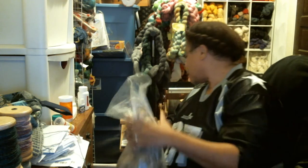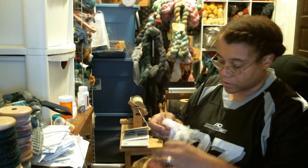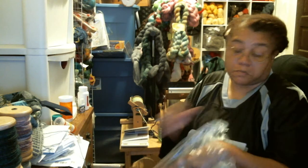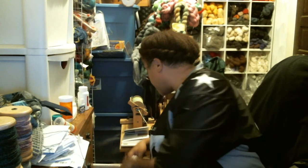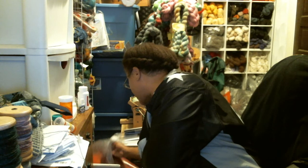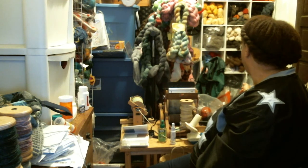Okay, then I have some small bags of stuff that I'm trying to get spun up and out of the way. So I have this, which is red, orange, and yellow. I don't know if they're a team with that color, right? It's pretty when you spin it up, though. Oh, you can see it. Red, orange, and yellow. I have a ball of that. And this is some stuff from the farm. I have some orange, some red, and some more red. So all that stuff has to get spun up. And then once that's done, I will move on to those bags of alpaca back there.